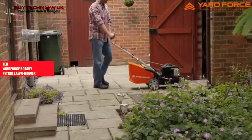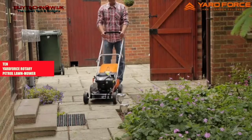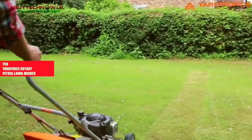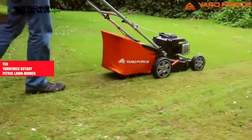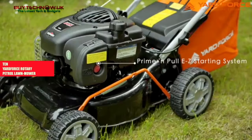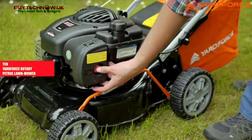Yardforce 41cm hand-push petrol lawnmower is a lightweight, compact and extremely manoeuvrable lawnmower suitable for smaller lawns. Powering this is a high-performance, clean and fuel-efficient, high-torque powered 125cc Briggs & Stratton 300E series engine with prime and pull easy starting system. This system is designed to get the job done with the least effort.